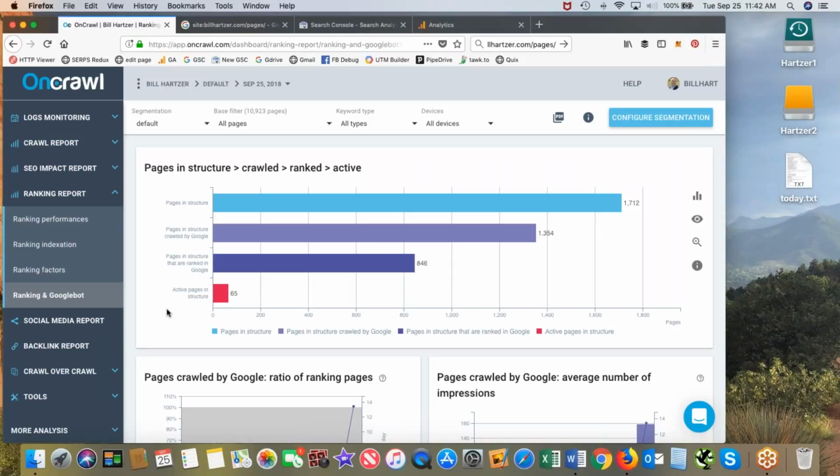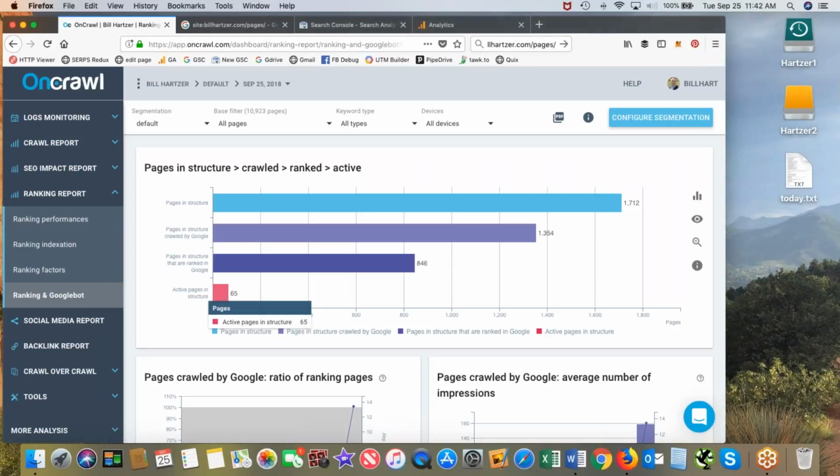There are certain sections, like the WP admin section in particular, and certain directories that we don't want Google to crawl. So that can be logical, but it's something I want to verify. I want to know what these 400 pages are, and we can look in this data on Oncrawl and see.